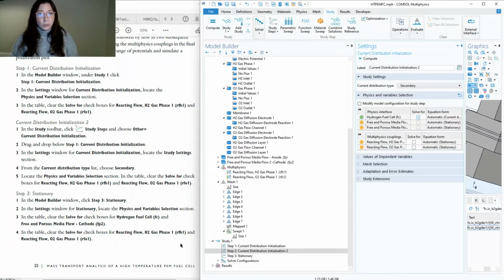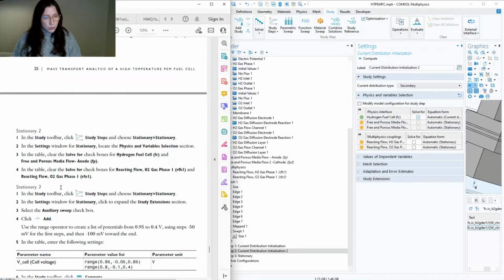And you can't figure out what is wrong with the model because it seems like all the boundary conditions are in place, all your initial values and your tolerance and everything is good, and you forgot the secondary setting on your current distribution initialization, or you forgot the checkbox for weak constraints or something.